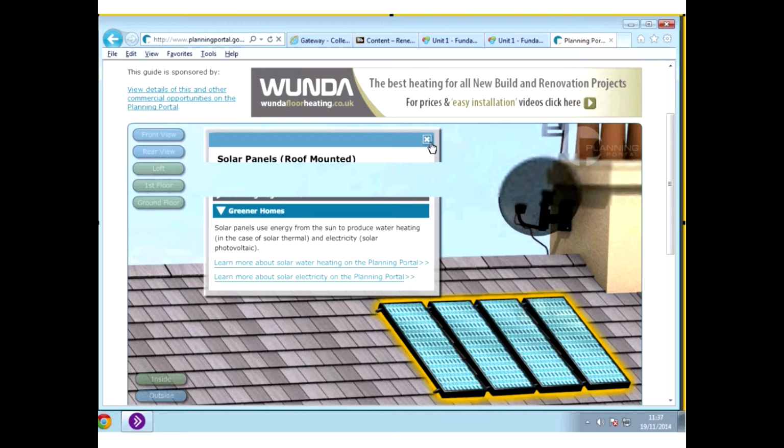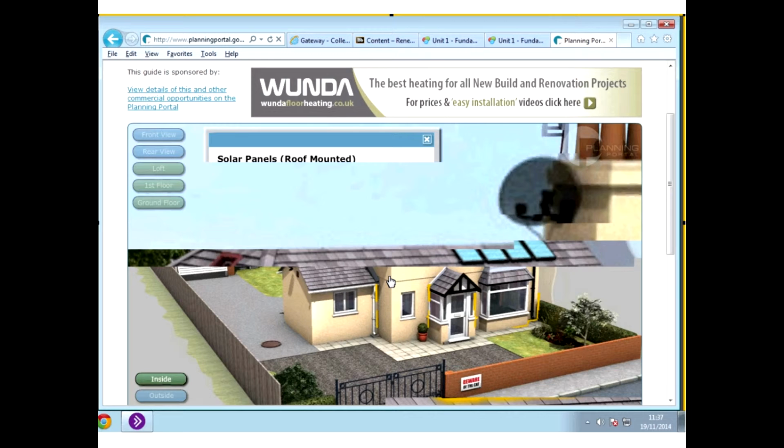If you guys are, you know the way you guys are all looking at writing up the second last section of your assignment, it talks about renewable energies that are applicable for a property. Well, you can use this site here to look at likely planning constraints or building control constraints. So that's a good place to go to investigate that.